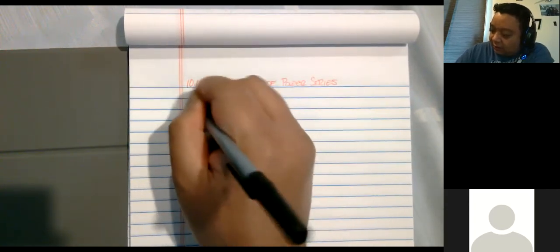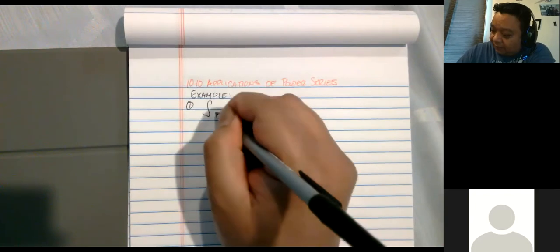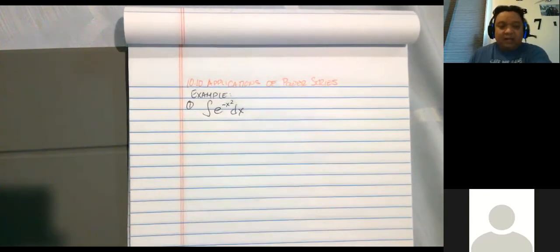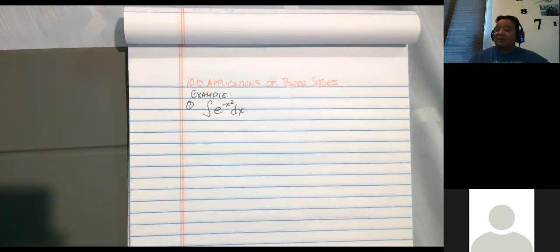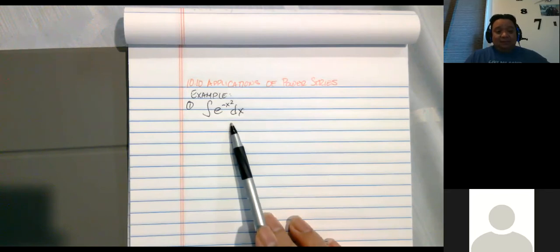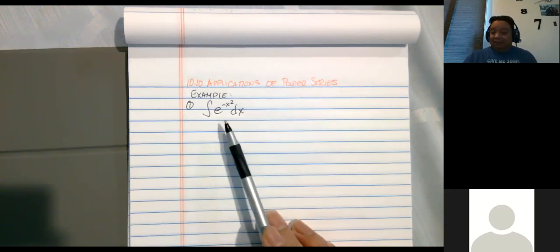And so suppose I want to integrate e to the negative x squared dx. Okay. And so this function is actually not integrable, right? I don't care what technique you learned in chapter 8, okay? We went through a lot of techniques on how to integrate. This is something you can't integrate in this version.